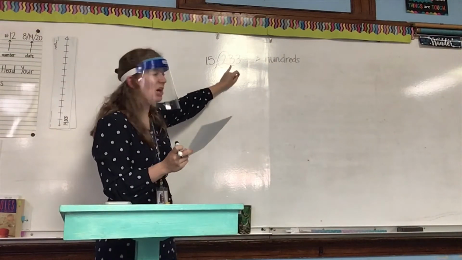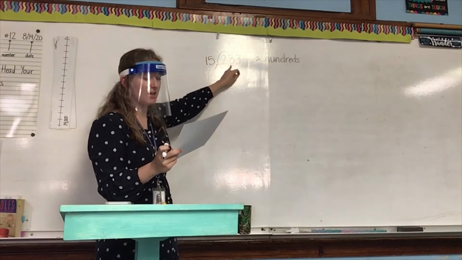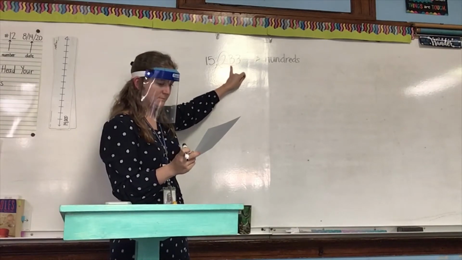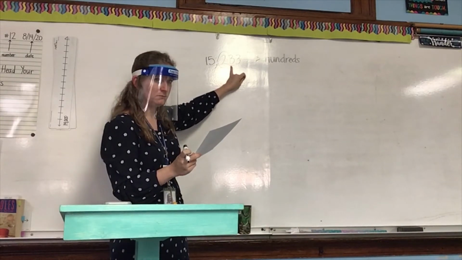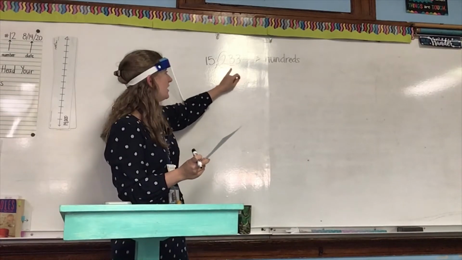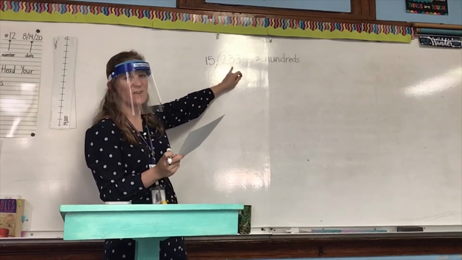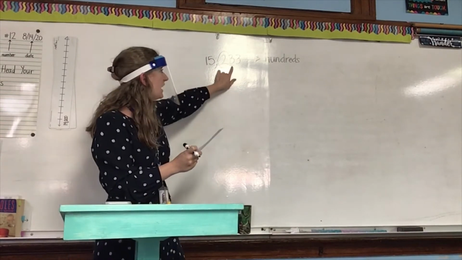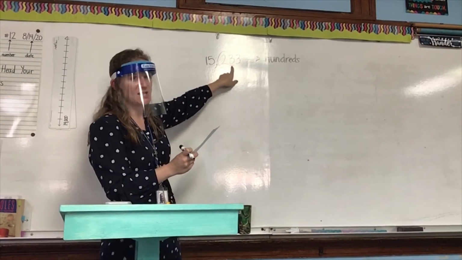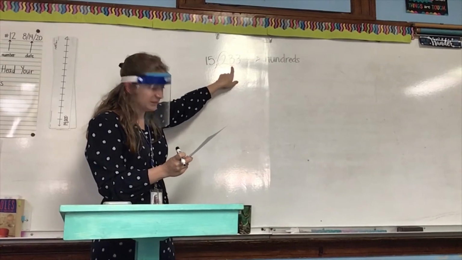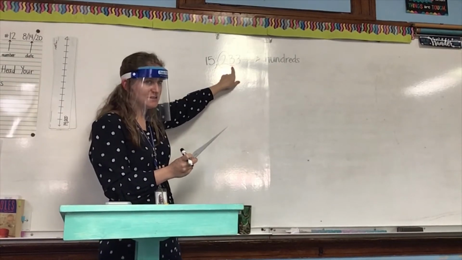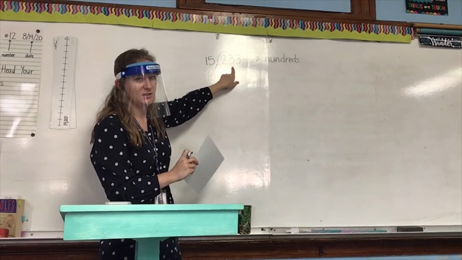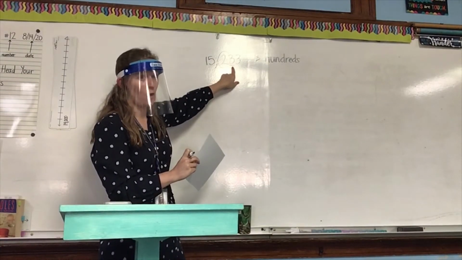But what if the boss is greater than or equal to 5? That means 5 or more, Zari. You would add one to the one that you circled. Good. I would add 1. If the boss is 5 or more, I would add 1 to the circle digit. Well, Zari, in this case, is our boss, our underlined digit, less than or equal to 4? That means 4 or less. Or greater than or equal to 5? That means 5 or more. It's 4, so you just let it rest.